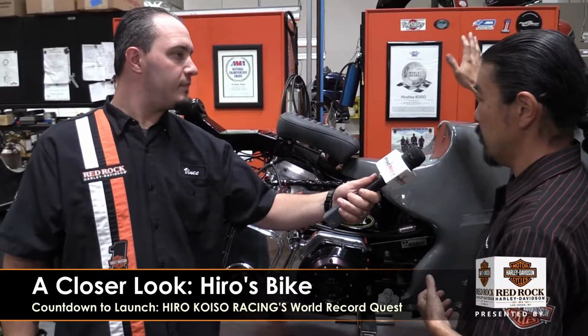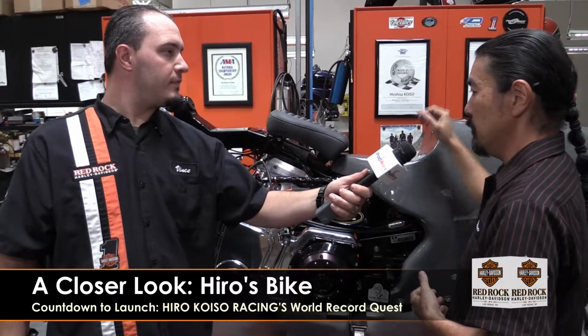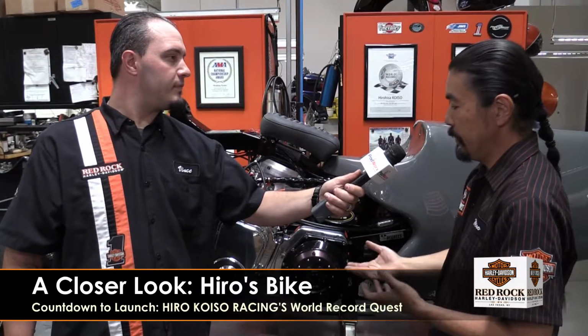You can't just put it on the back. That's going to make it unstable, so you have to be careful, moving the center of the weight towards the center of pressure with the fairing. So all things count, but weight is something not everybody notices. People think a race bike has to be lighter, but that's not the case at Bonneville.